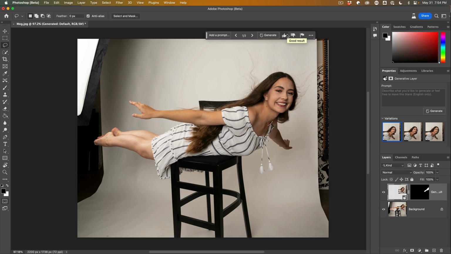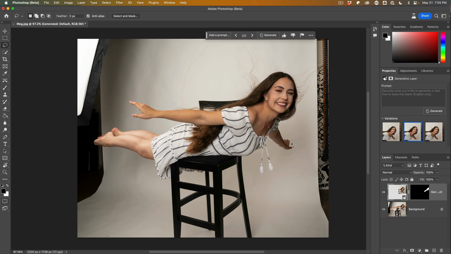All right, excellent. So we've got rid of the arm. Let's look at the other two options, because it always creates three variations. I like that one better already because look at that, we've got the dress there. And let's look at the third option. It's pretty good too. It's actually quite hard to decide which one to use. I'm going to use this one because it kind of seems like it's billowing up a little bit in the wind.